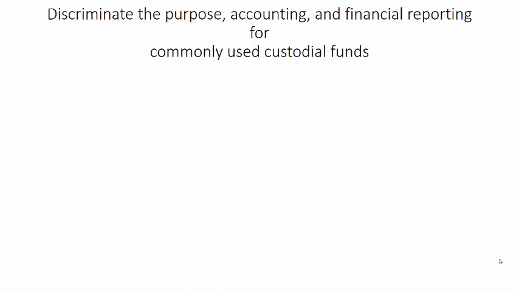We can account for these types of activities within a governmental or within a proprietary fund, unless the custodial fund usage has been mandated by law, by some GASB standard that applies to the particular type of funds in custody, or by the direction of a governing body. So how can you make that make sense?